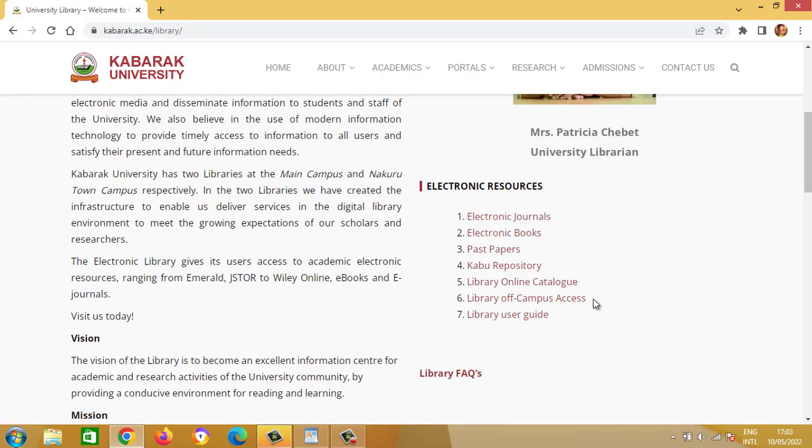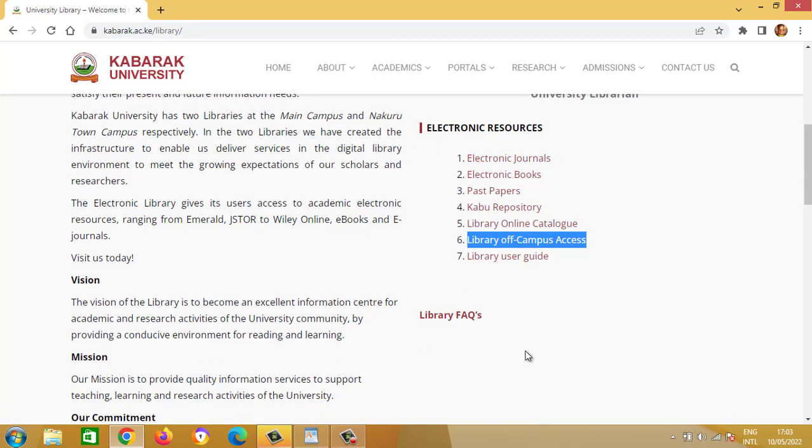You are going to find that the tool is used when you are off campus, because it is configured to give you access regardless of where you are. For example, if you are looking for e-journals and e-books and you are not within the university network, you can use the off-campus tool to read journals. And by journals, I'm talking about the premium databases or premium publishers, which you have to be signed in to as an institution to get their content.